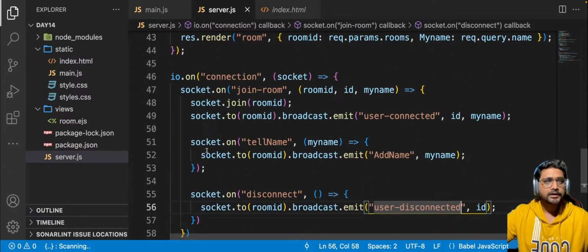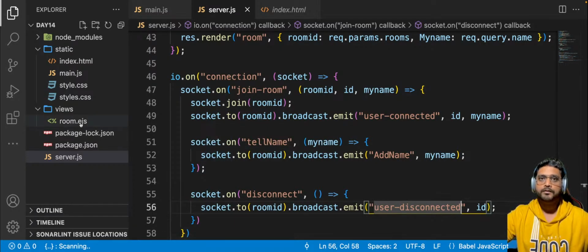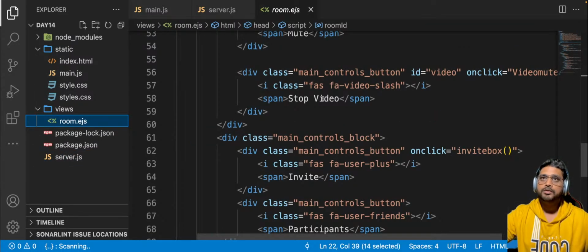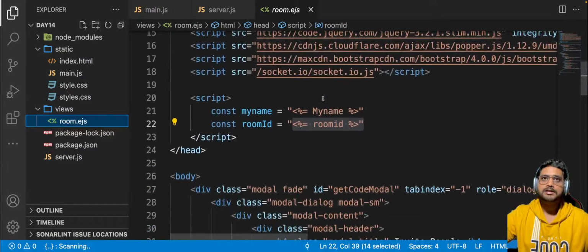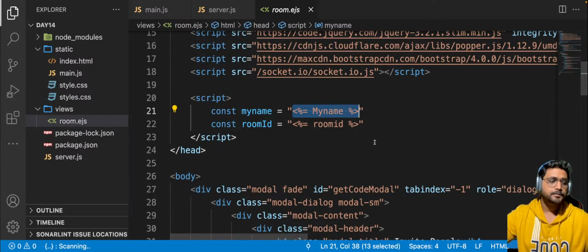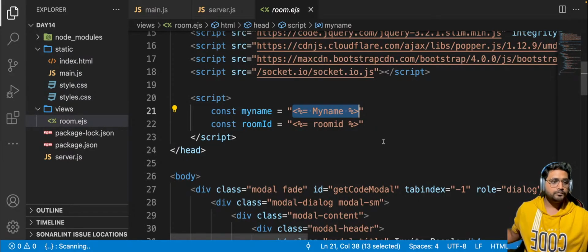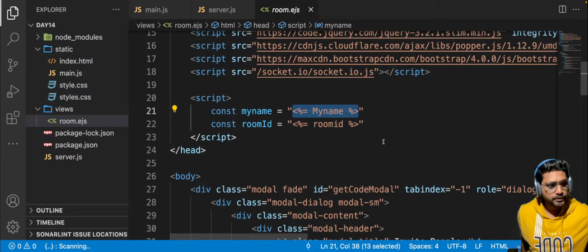Okay. Are there any doubts in the server side? Room.ejs is basically just the HTML file where if you want to use a variable, you simply write it like this, right? No doubt.